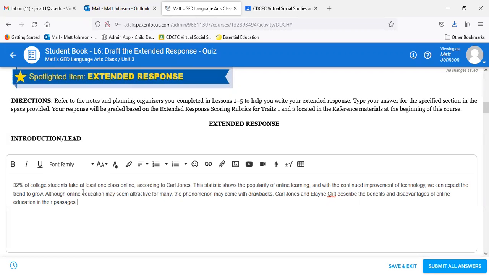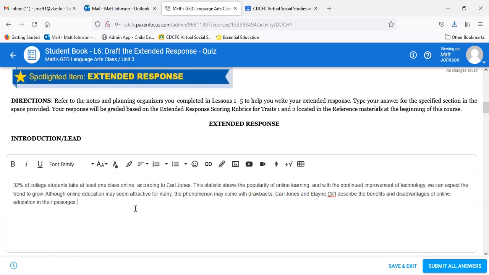You could go with an action where we talked about that, where you're describing such and such student considering enrolling in an online class. You could go with something like that. And then you can move into, but there could be drawbacks to online education.